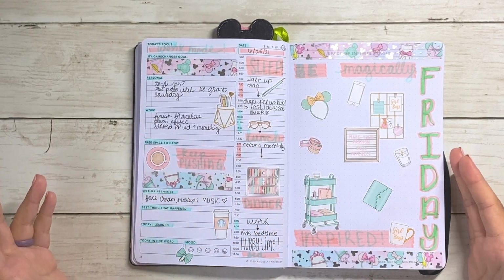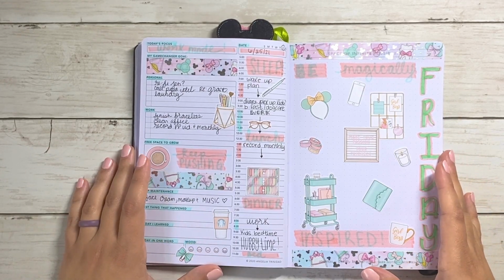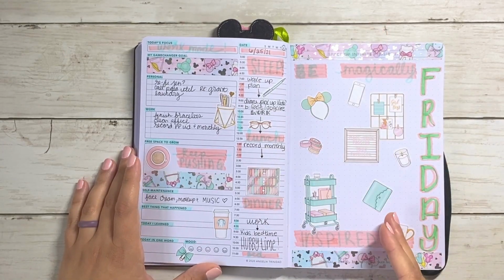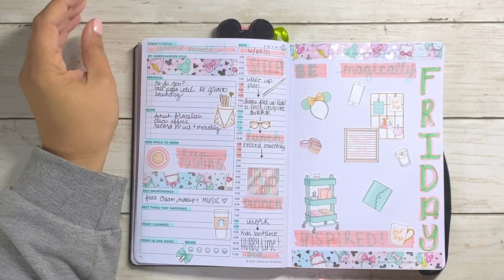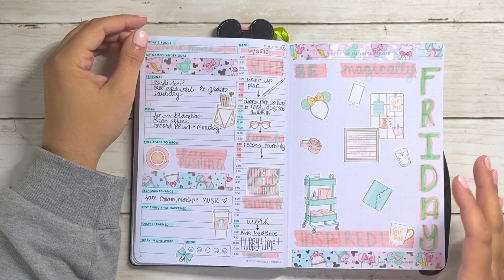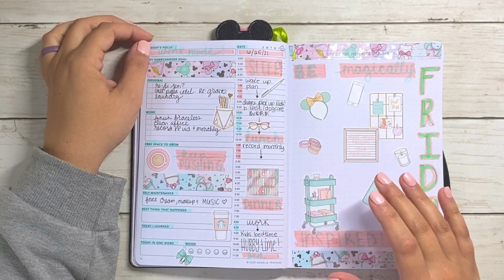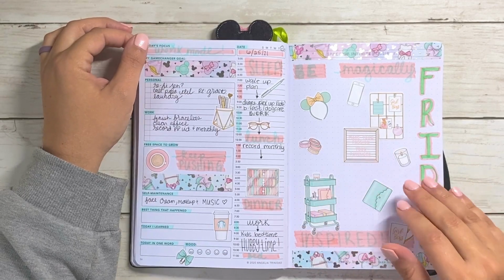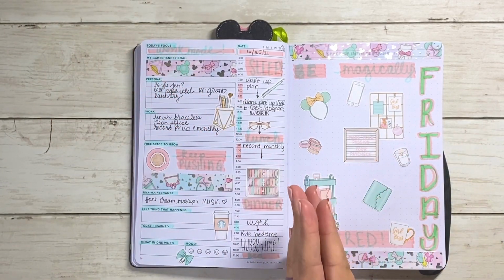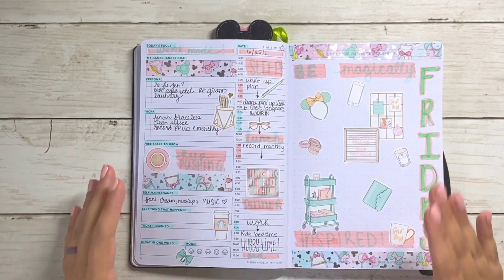It's a lot to take in, I'm sure, because for someone who maybe just goes in their book and writes things down in a vertical step for the week, or for someone who even just uses their planner strictly as appointments, it's probably a lot. But because I have so much going on in my head and in my house, between the kids and the shop and videos and YouTube for you guys and carving out time for my kids and my husband, it's a lot for me.